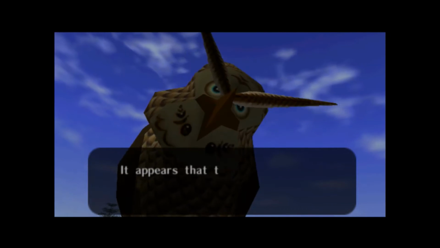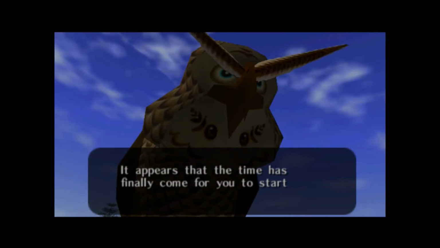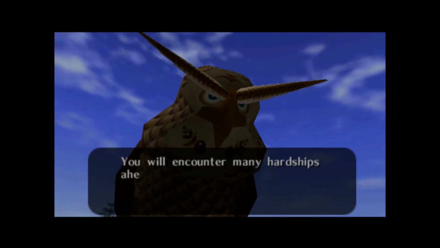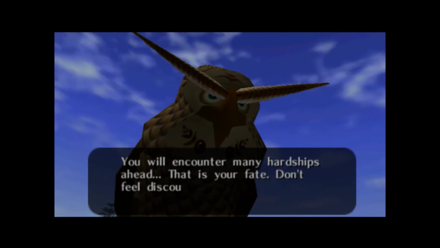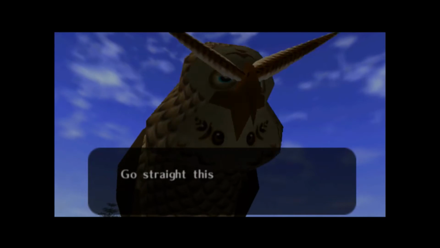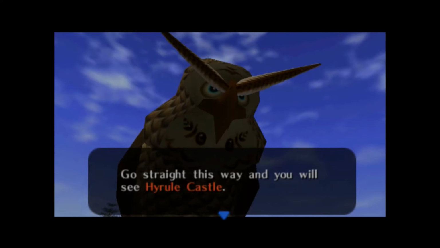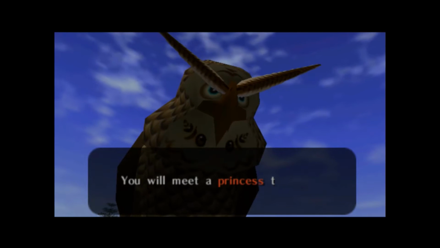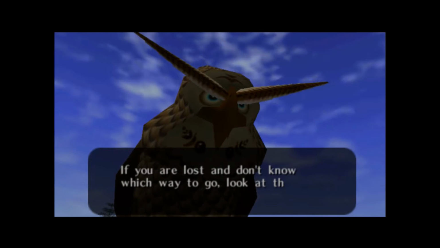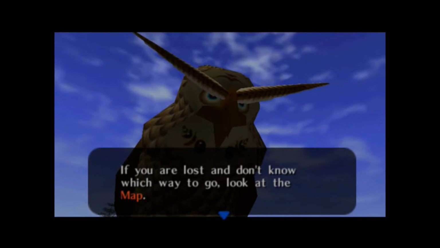Hoot, Gago, look up here. It appears that the time has finally come for you to start your adventure. You will encounter many hardships ahead. That is your fate. Don't feel discouraged, even during the toughest times. Go straight this way and you will see Hyrule Castle. You will meet a princess there. If you are lost and don't know which way to go, look at the map.